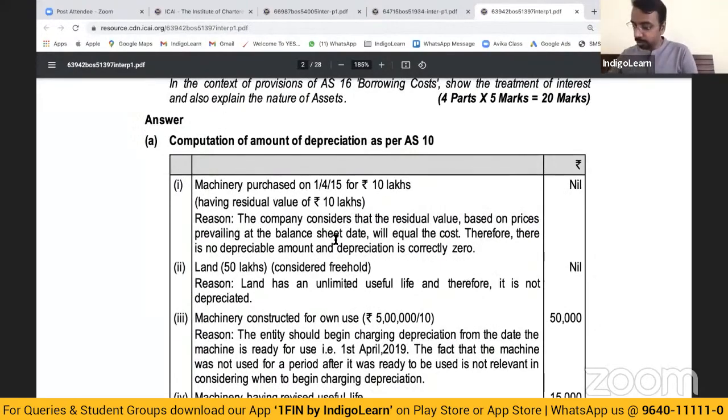Right? Any more questions in relation to the accounting standards that we have been discussing for group 1, please let me know. I'll be happy to take that. Otherwise, we'll call the session, and we'll see if we can plan accounting standards for group 2. We'll let you know. You can keep following the app on that.